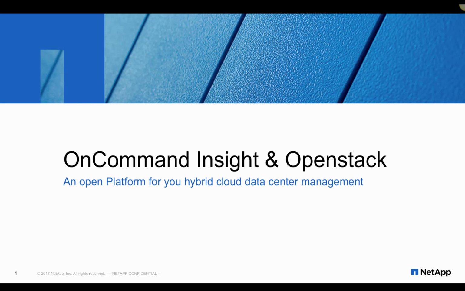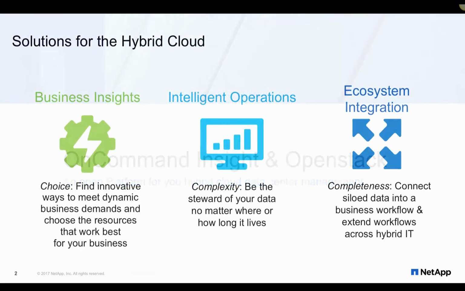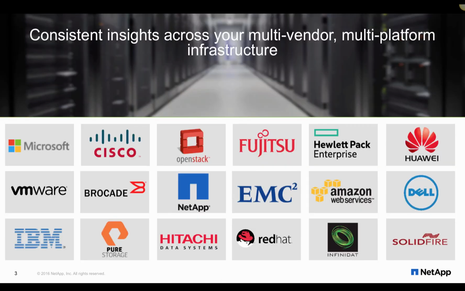In this demonstration I'm going to walk you through the key benefits of OnCommand Insight with OpenStack. OnCommand Insight is an open platform for your hybrid cloud data center management. Now we see OnCommand Insight's value in three key areas, first being business insights, intelligent operations, as well as ecosystem integrations. OnCommand Insight provides consistent insights across your multi-vendor, multi-platform infrastructure, with support for Microsoft and Cisco, EMC and Dell, as well as NetApp and OpenStack.